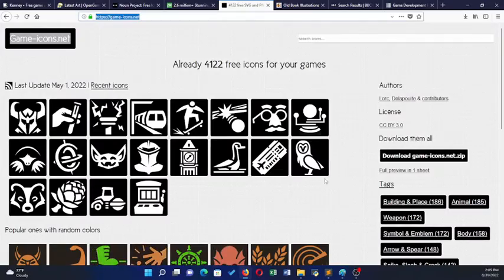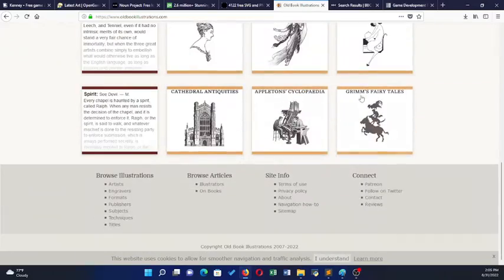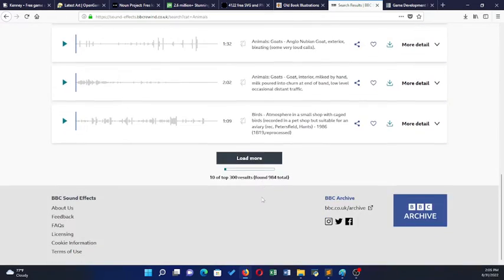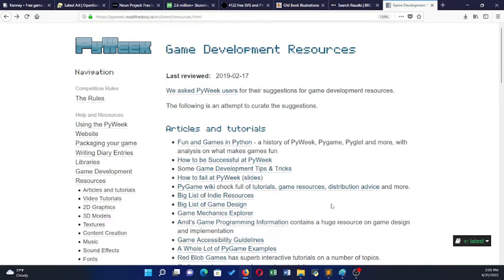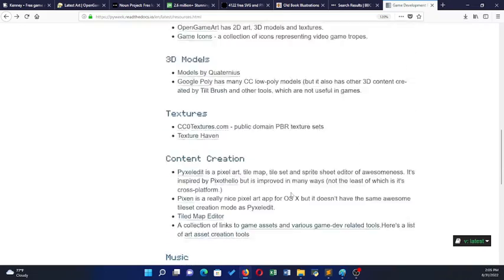You can come here for some icons. Go to Old Book Illustrations for illustrations from old books. Come to BBC for some sound effects. The sound effects, you're not allowed to use them for commercial purposes. Then come here to look at how to do different things in Pygame.